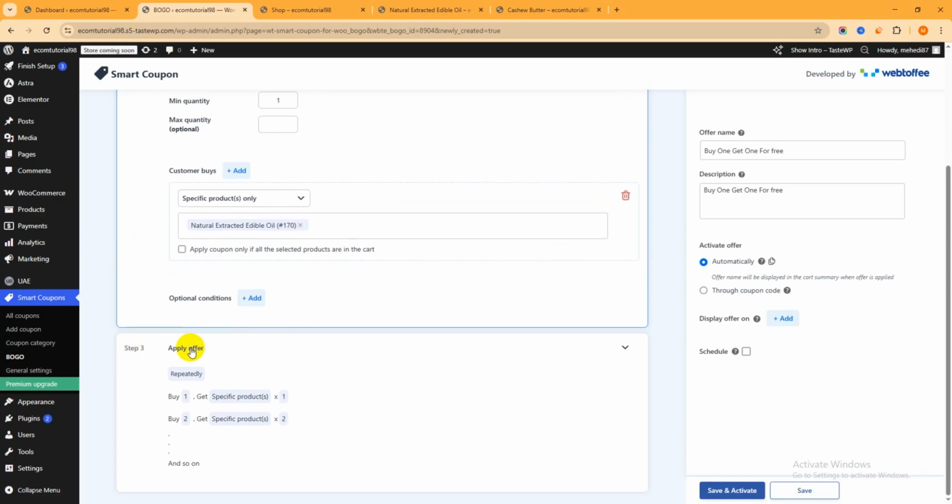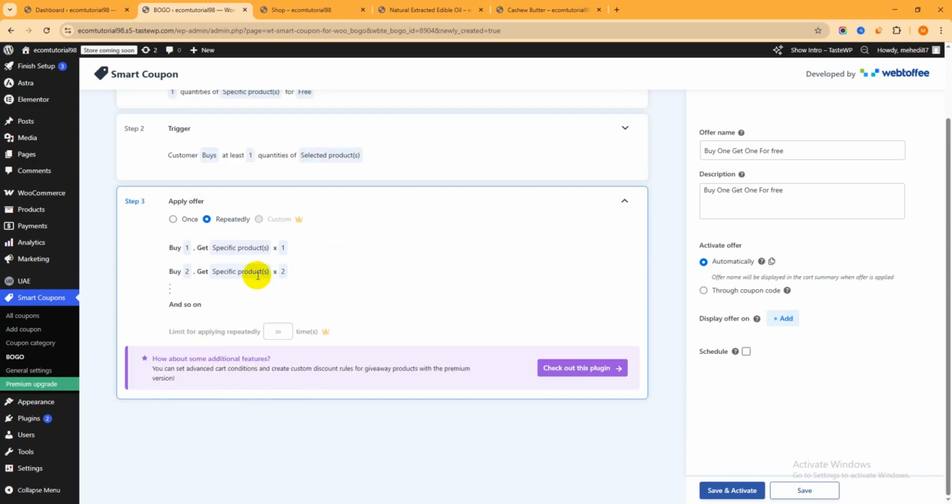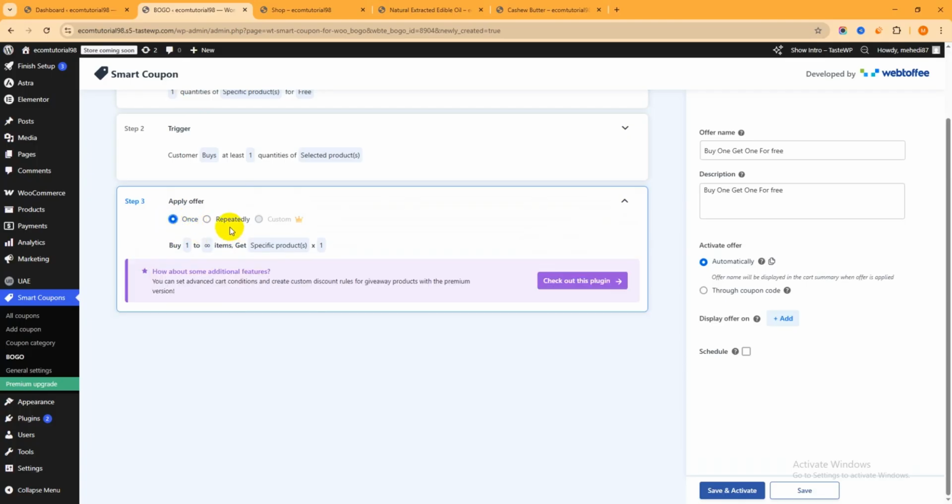Then step 3, apply offer. Click here, and if you want, you can select once or repeatedly. I want to select once. Then from the bottom right, click Save and Activate. You can see the offer name and description. Then for activating the offer, you can use a coupon code.